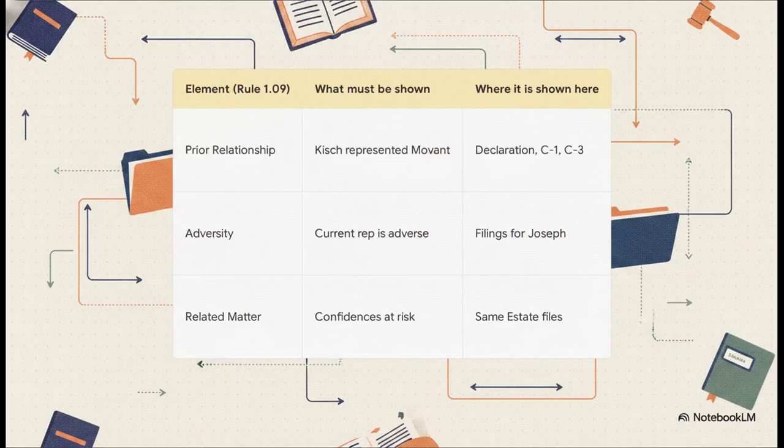Now, what is truly fascinating here is how the pro se litigant, Kenneth Michael Crabtree, actually mapped out this exact matrix in his evidence package. He didn't just throw a bunch of papers at the wall and hope something stuck. He created a literal checklist for the judge, matching the legal requirement directly to the specific document in his filing. This right here is exactly how you structure a winning argument. You make it incredibly easy for the court to see your proof.